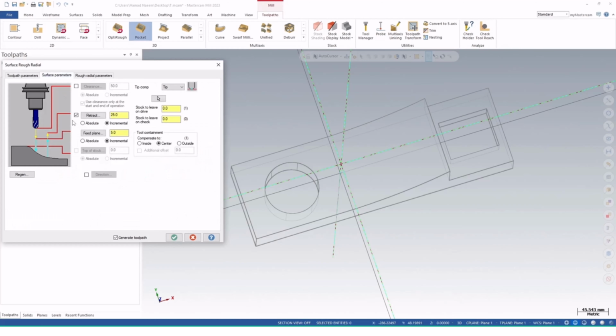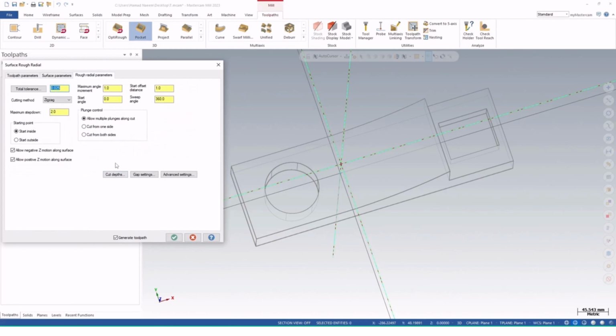Surface parameter, make it absolute, make compensation inside. And how about the radial surface? Make the radial surface a maximum depth of 2 millimeters and make it from inside to outside. So the cutter will work inside to outside, not from the outside to inside. Okay. And make it plunges. Okay, so we just make the offset distance of 1 millimeter. So we are using the 8 millimeter end mill, and only 1 millimeter will be from this center point, which we will have to define later.